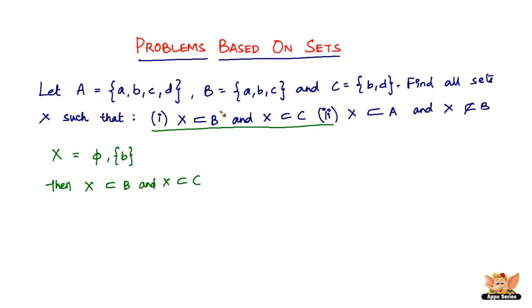Alright, so this is how you solve this problem. So in that case, it also means that X belongs to the set B as well as the set C. So that's the first problem. This is a very simple and a straightforward concept, not much to break your head about.